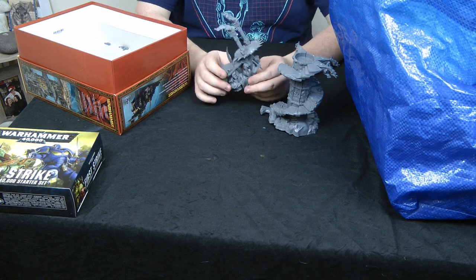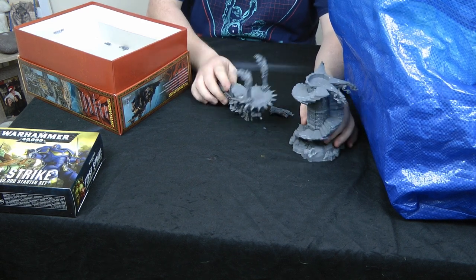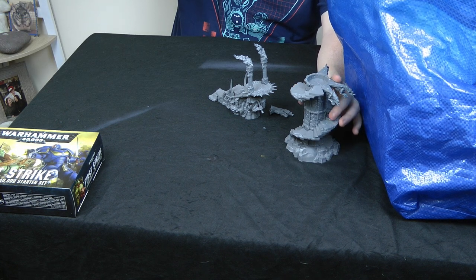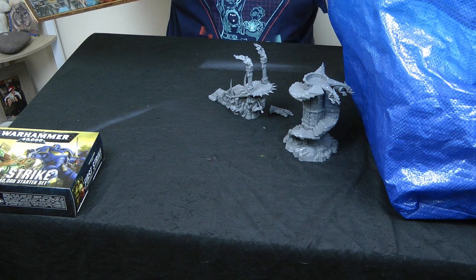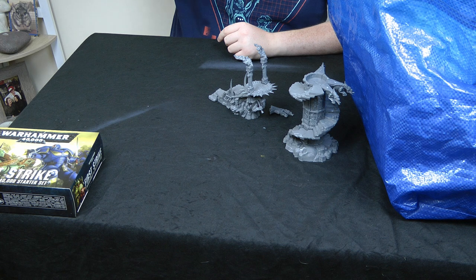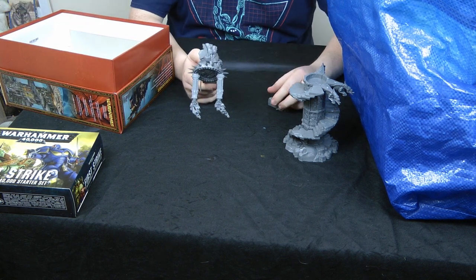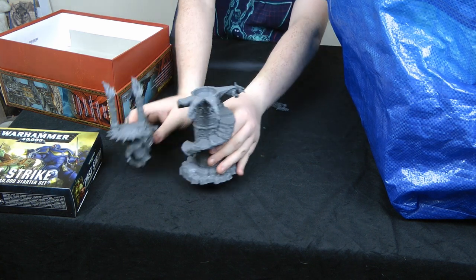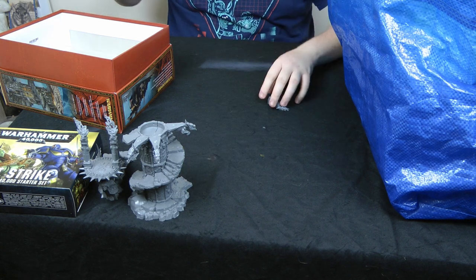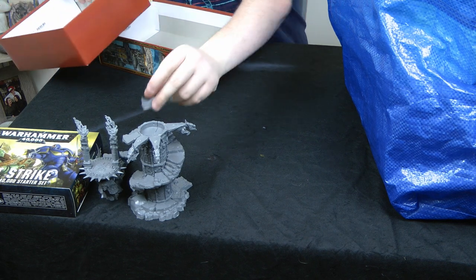I'll tell you what, yeah, I could probably tidy that up. It looks like there's maybe a part missing. There's a platform that's meant to go on the top here, unless it's in one of these boxes, which is possible, I guess. So there's a little bit missing of it. I don't think they make this anymore, I'm not too sure, but there's some terrain anyway. That'll be going in the sell pile because I'm not really a fantasy player, so it doesn't really interest me.